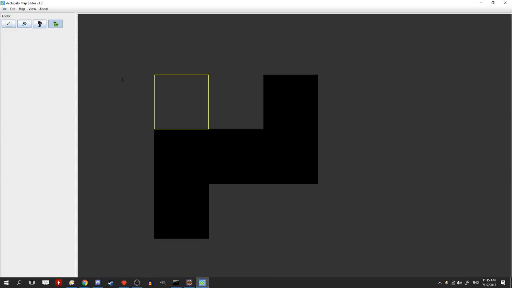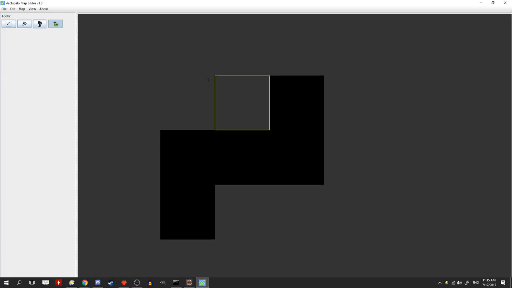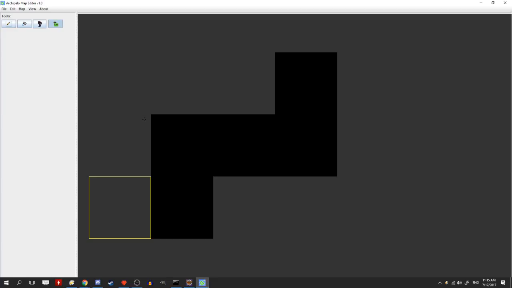So in the tools here, we're going to have to add an add and remove button. So we can add or remove different chunks. And also the remove would be good too.